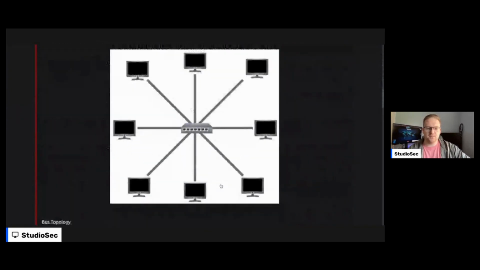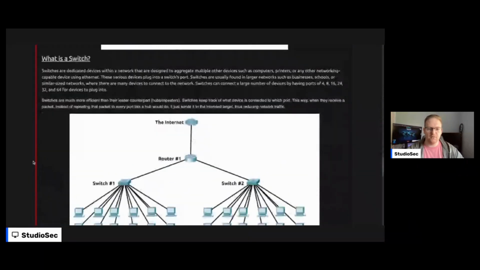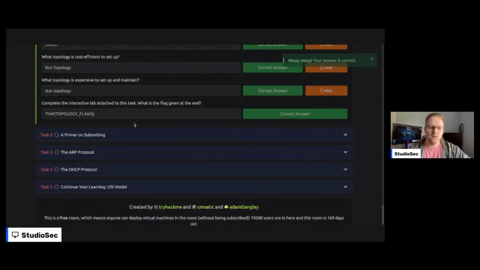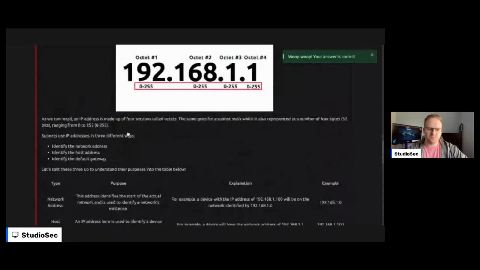We mentioned that the star topology, although it is the most expensive, is the most scalable. So if you can really harden this device, and this is what most orgs will do, they'll just harden the crap out of this device and secure it, then you'll be pretty fine on network availability. But if anything were to happen to that central node, you're going to have some issues.